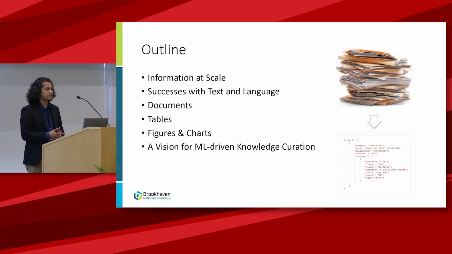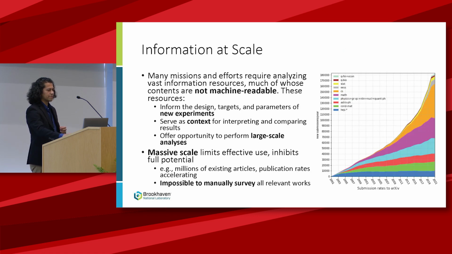I'm going to talk about some of the successes that I've already seen in one particular area of scalable information extraction. And then I'm going to look at three specific problems: information in documents, information in tables, and information in charts. And I'm going to talk, very briefly, about a vision for what you can do with this.